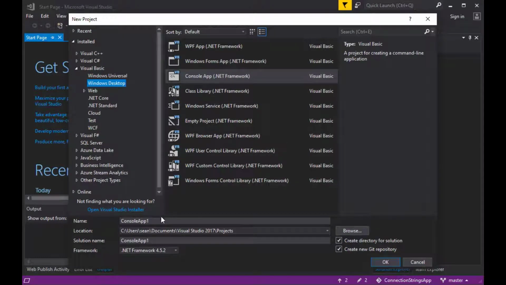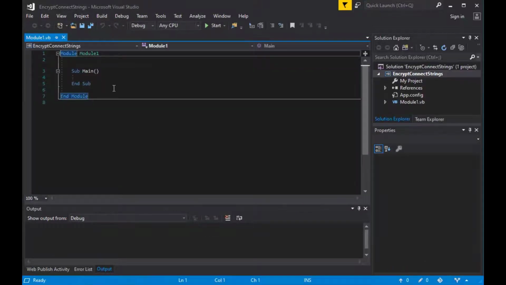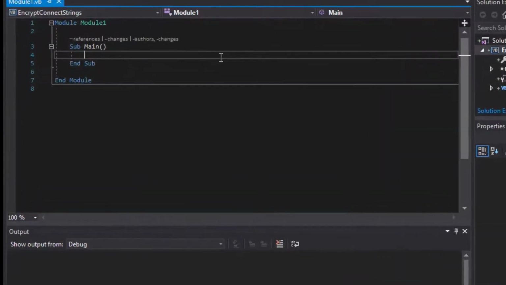So then what we're going to do is create an app that will encrypt the connection string for that application that is deployed in, say, a deploy directory somewhere, and we don't want people to be able to read that who don't have full control of this computer, of course. We'll call our new app EncryptConnectionStrings, and then Visual Studio will build that for us, and we've got somewhere to start coding in our VB module.